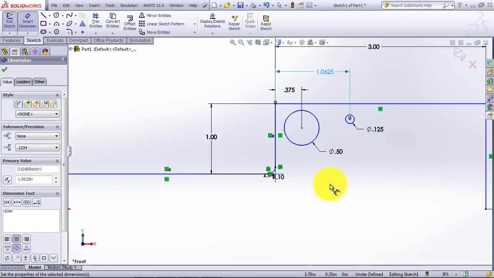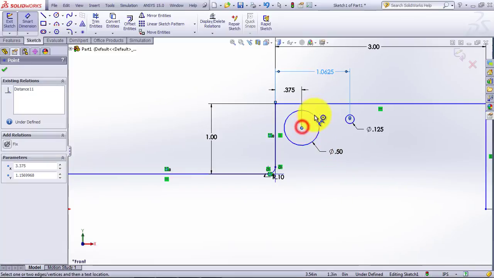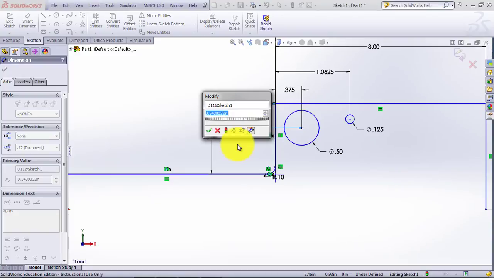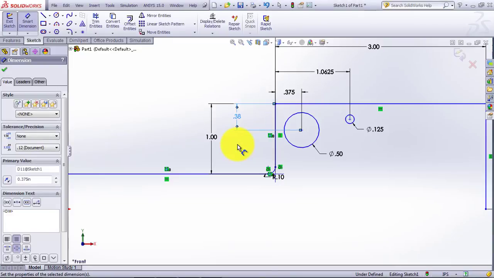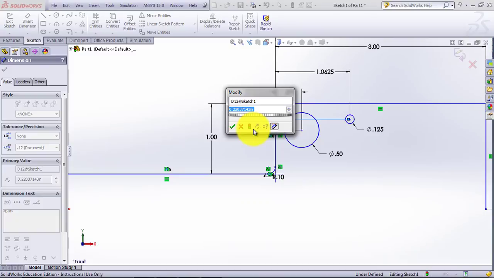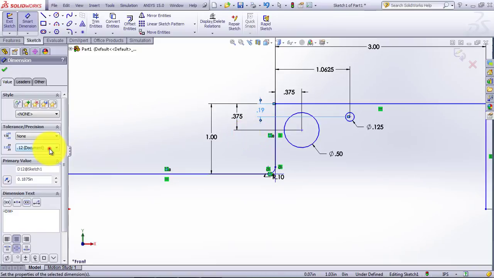That looks good. And then we got the dimensions here from the top line. So again, I'm just clicking on the point here, and then I'm clicking on the line. Get that dimension distance there. So for the big circle, it is, again, 3/8 of an inch, 0.375. And up the sig figs so I can see it. And we got the other last one here, and we'll get that one to 0.1875. And show 4 sig figs for that guy. All right, so that looks good.